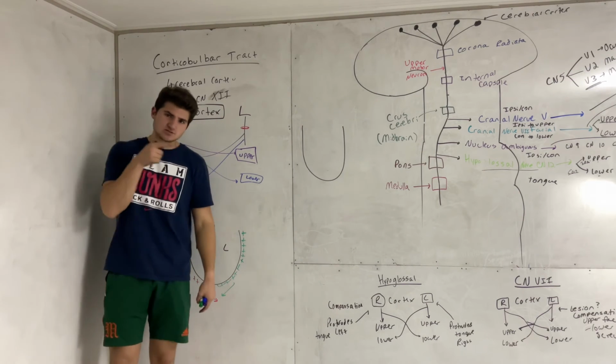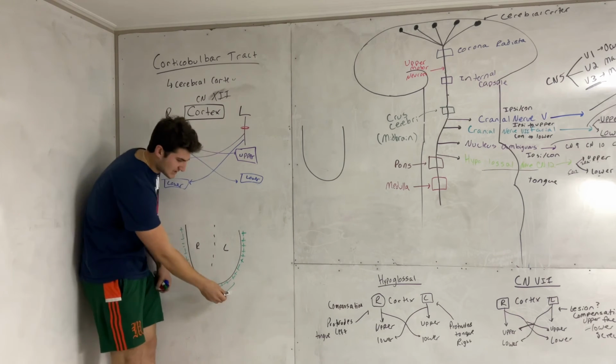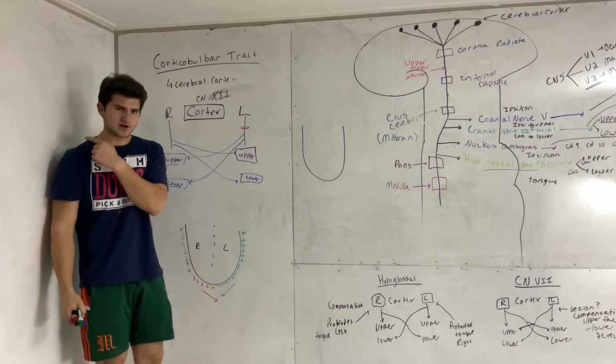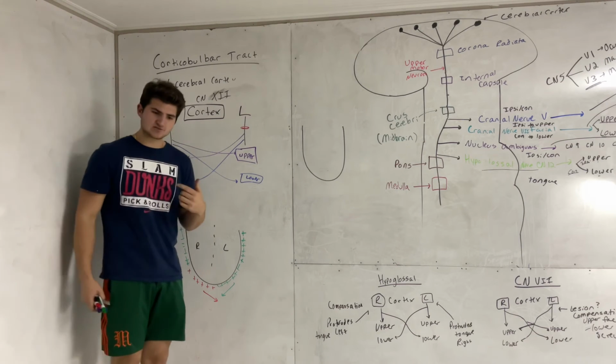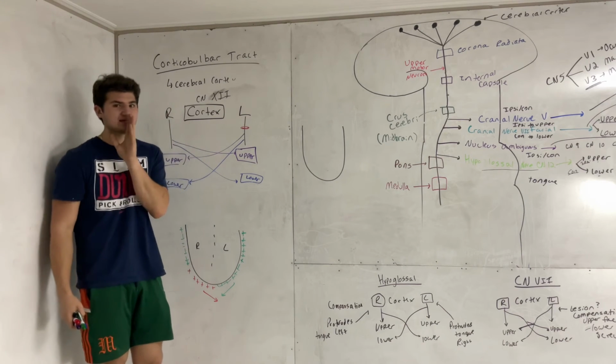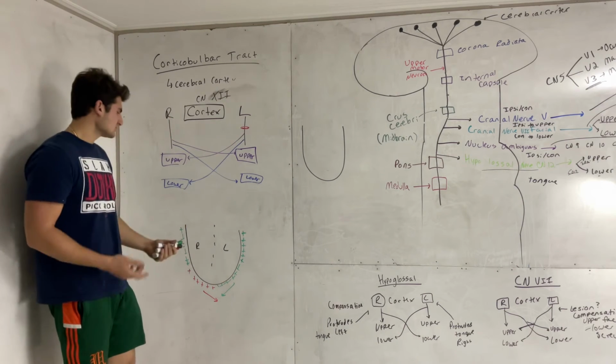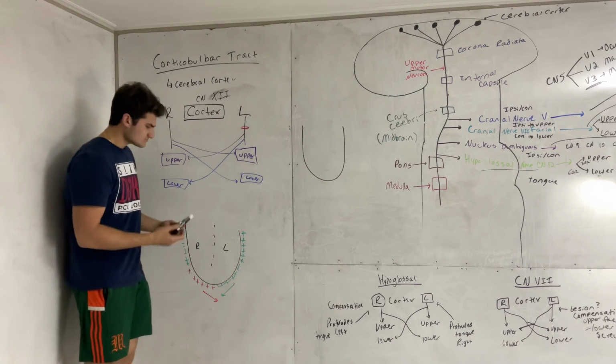If you can't push the tongue to the left, the right side of the tongue is going to overcompensate. He's going to push it so far to the right. If he's pushing it so far to the right, your tongue's going to be leaning to the right. It can't even go to the middle. It's going to be really sticking to the right side of the face. So, one more time, real quick.